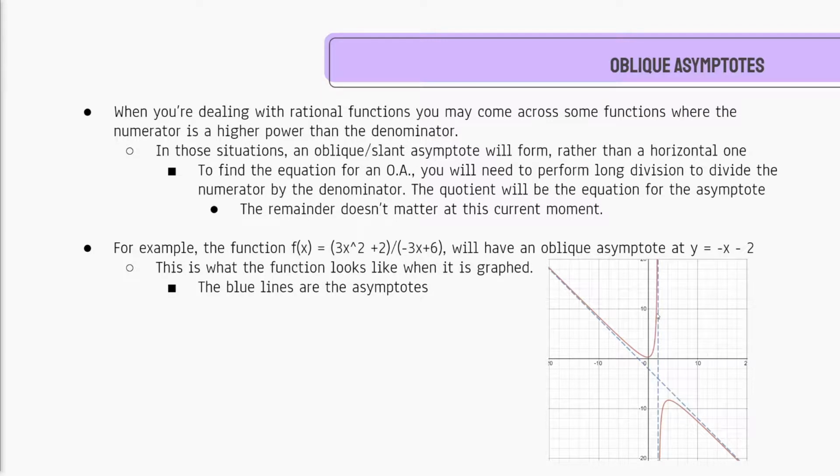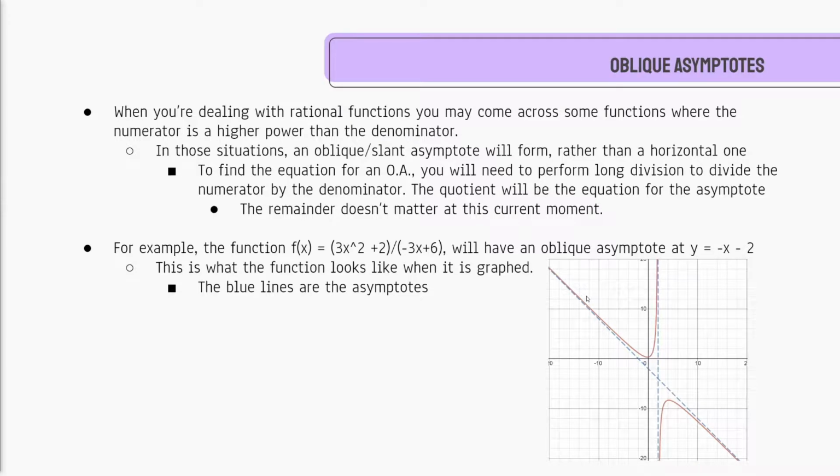For example, here we're reaching positive infinity as x approaches 2, and here it approaches negative infinity. But this slant is actually approaching the graph of y equals negative x minus 2. It's a linear function, so you should be easily familiar with how to graph one of them to form the asymptote, and then simply make the graph come as close as possible to the actual function but never actually touch it. That is essentially all you have to know about oblique asymptotes.